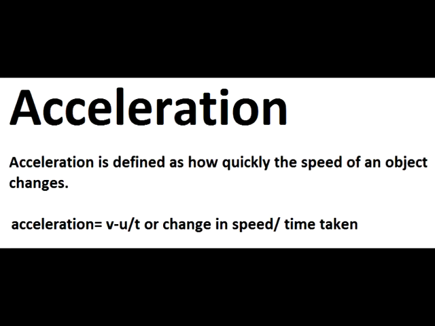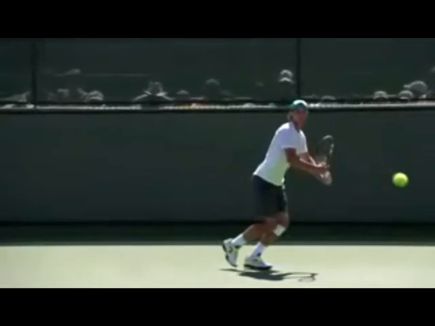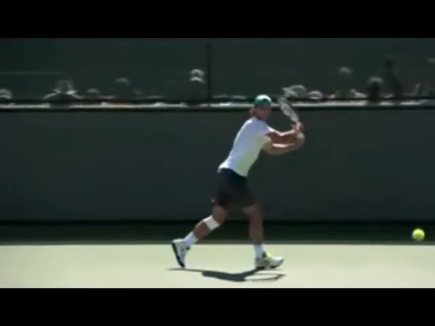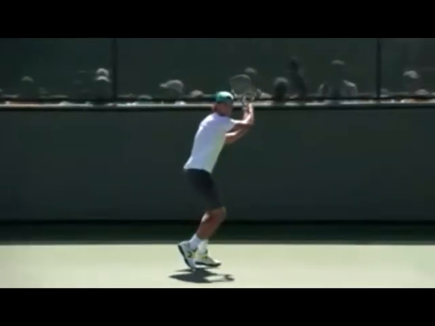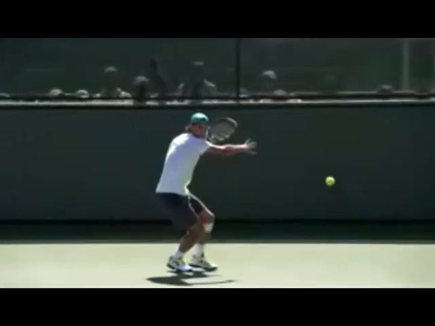Acceleration. Acceleration is defined as how quickly the speed of an object changes. Acceleration equals v minus u over t, or change in speed divided by time taken. In this short video clip, notice how, just before the tennis player hits the ball, his racket accelerates rapidly, i.e. his racket changes its speed.